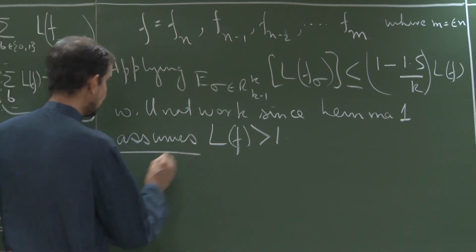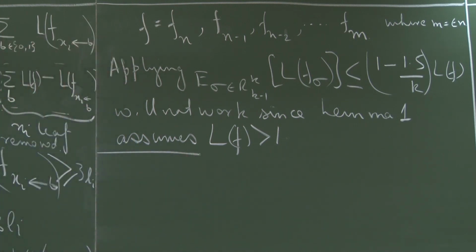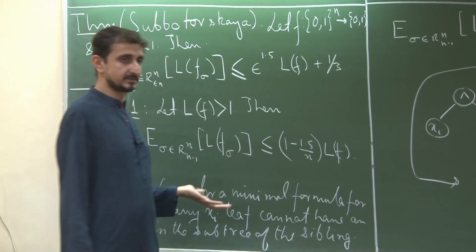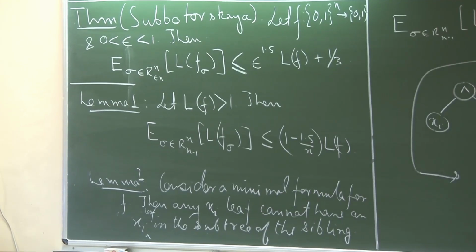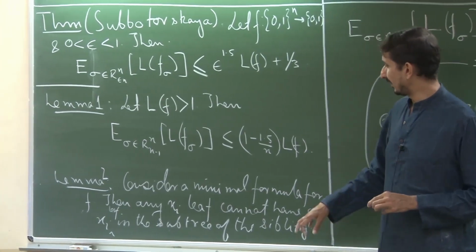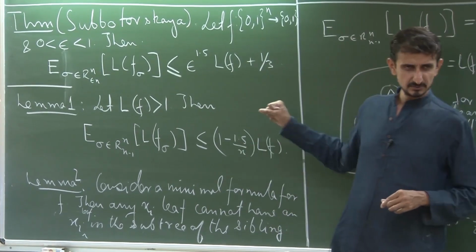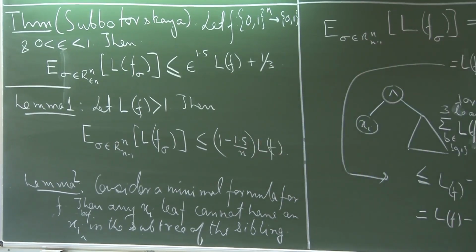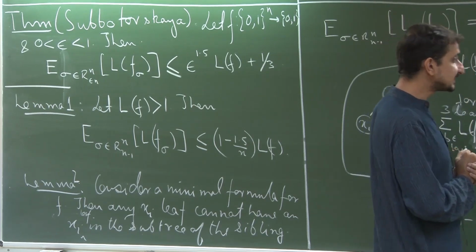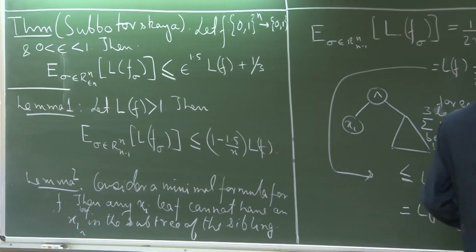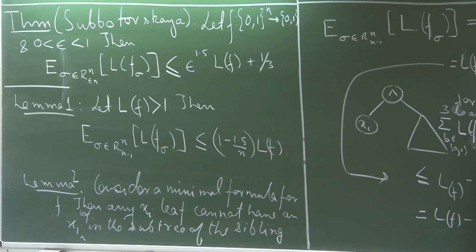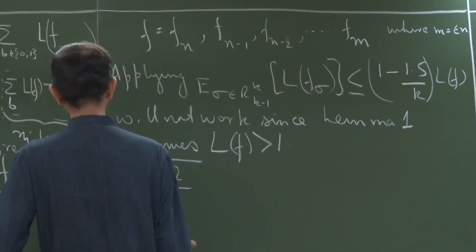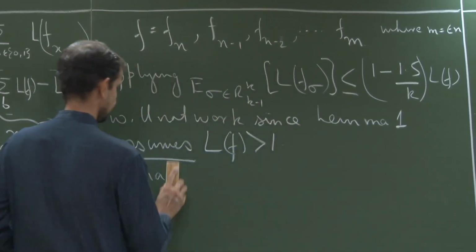So, now we have to give a generalized version of this lemma. We have to give a lemma which would basically work for all functions irrespective of their formula size. That can be taken into account by just introducing a small constant. Okay. So, that is why this 1/3 actually comes. We will just introduce some flexibility when we give the bound. So, let me state another lemma. We have 2 here, so let me call this lemma 3.